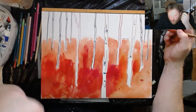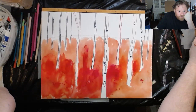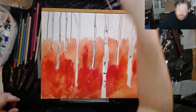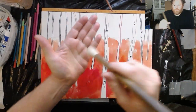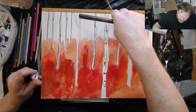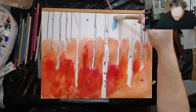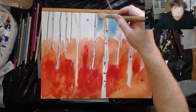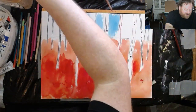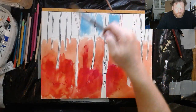Okay, now for up here, the question is, what the hell am I gonna do? Maybe I'll do a backwash of a light blue. Okay, so I'm gonna choose a different brush. Oh, look at this crazy Chinese brush. It's used for traditional calligraphy. It was actually my mom's. My mom did traditional calligraphy years and years ago, like 30 years ago. She's actually a really good painter, but she hasn't painted in probably two decades. So I took some of her brushes and this was one of them. This is literally the first time I've ever used this brush and I don't like it. It's not enough control. Don't like this brush either. Good thing I got like 50 brushes handy.